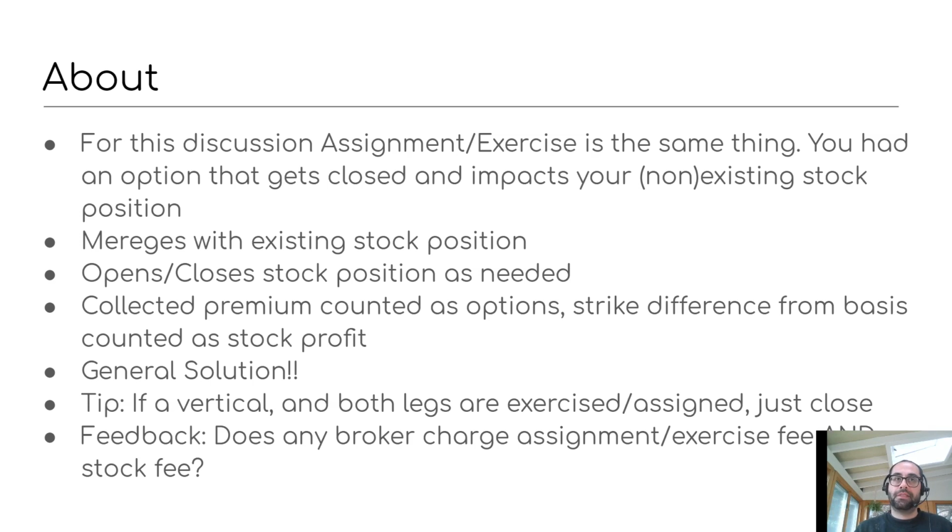That's the same concept I have when I'm rolling an iron condor, for example. I don't put in that I rolled my call vertical and then separately that I rolled my put vertical. I put that all in one change. That way it's less for me to enter into the system. But certainly if you want to do those in separate steps, exercising the one and assigning the other one, that's your call. You can do you.